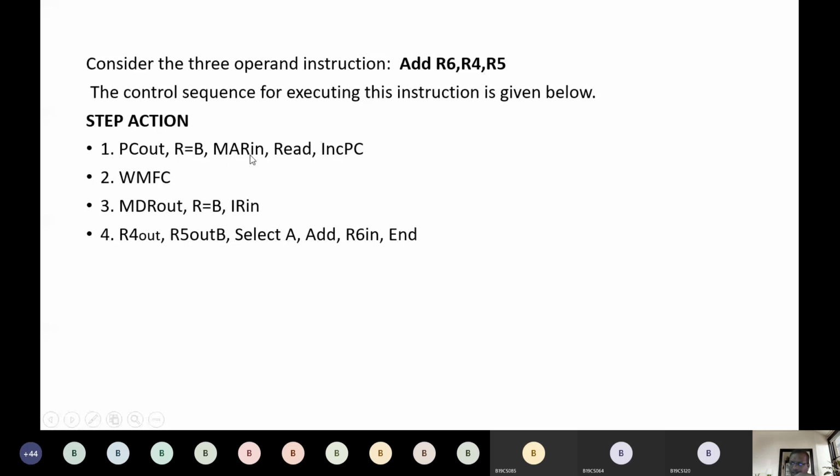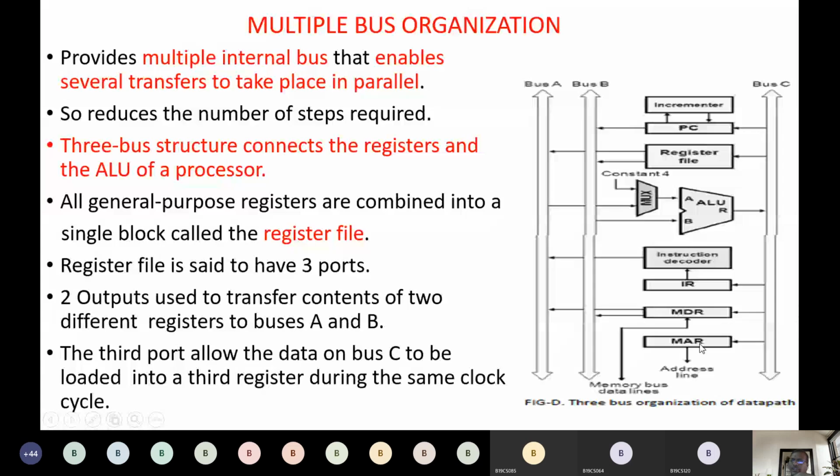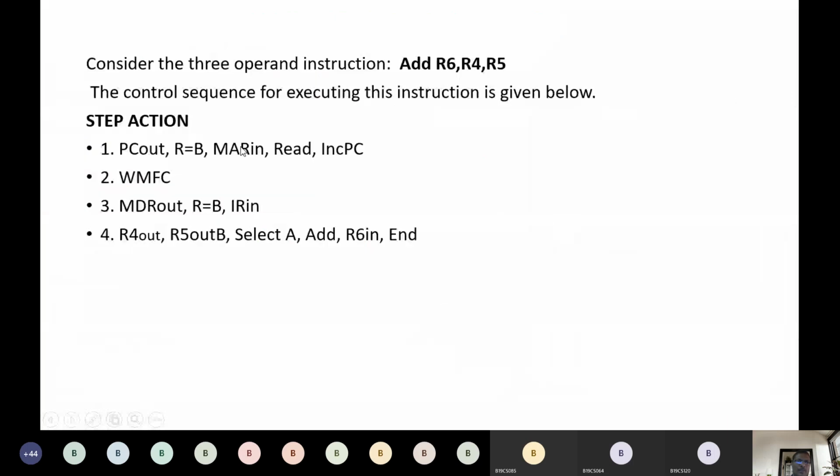So where is MAR in? You can see the R is equal to B. It comes out and gets into MAR because its input signal is set to 1. It gets into the memory address register. So in simple terms, from PC out, data flows to MAR in via R is equal to B.